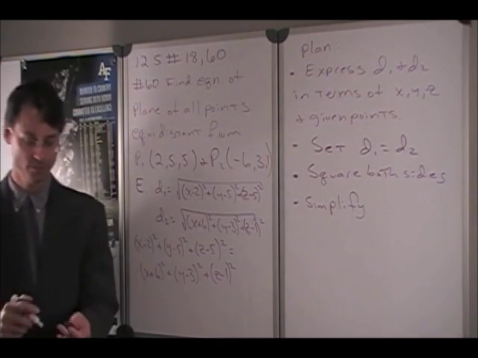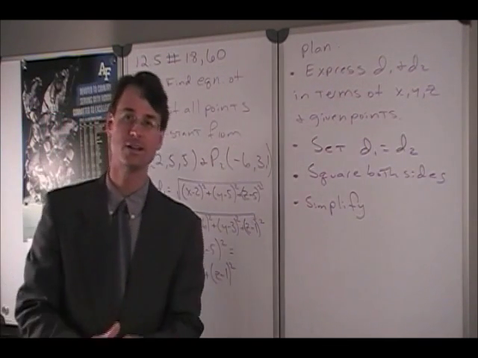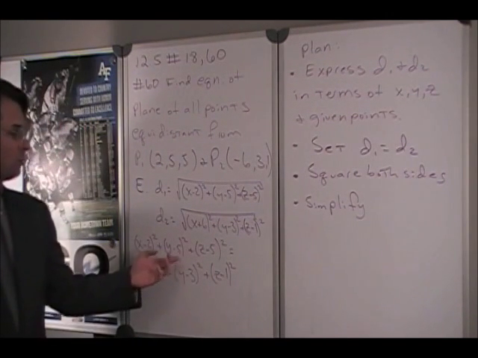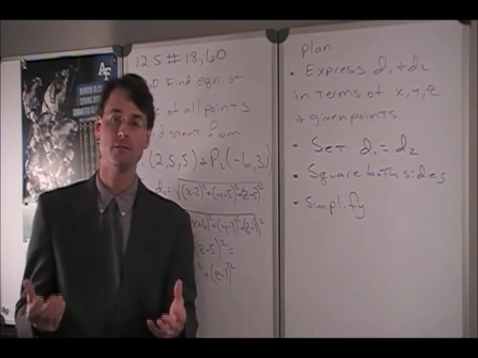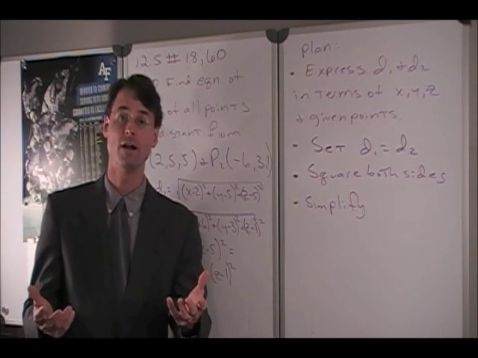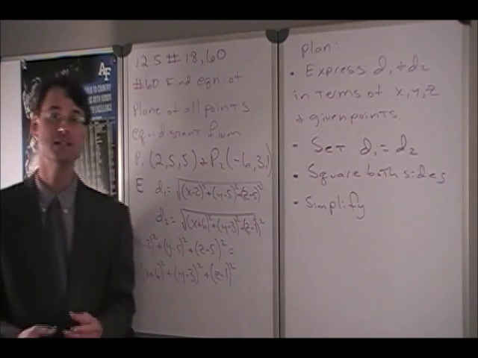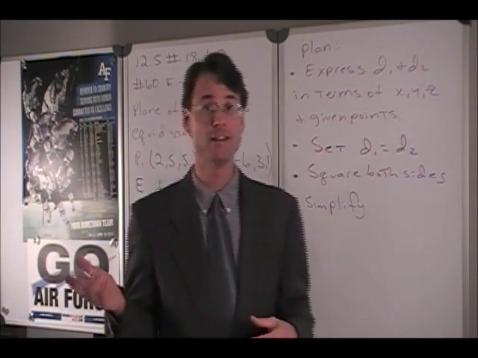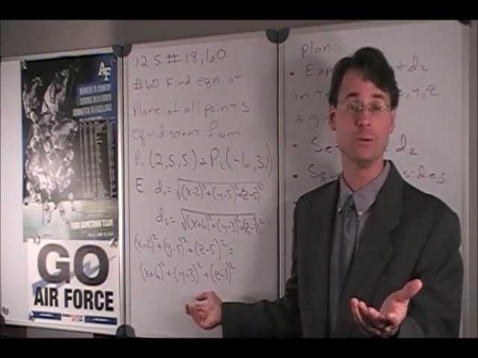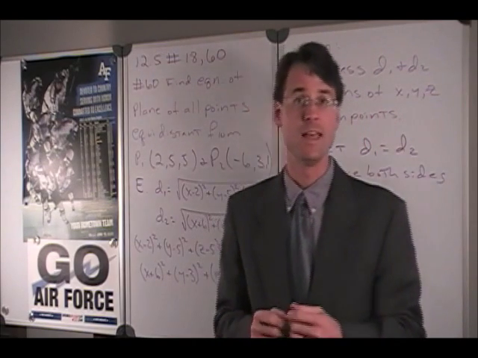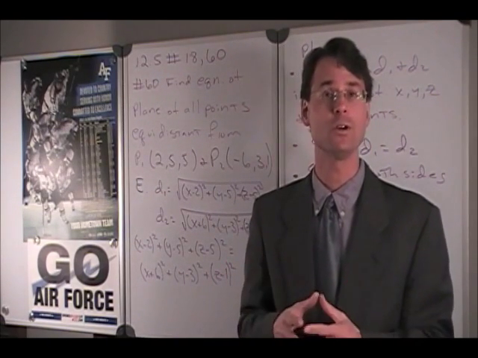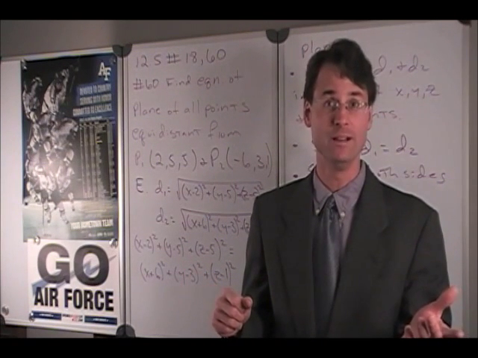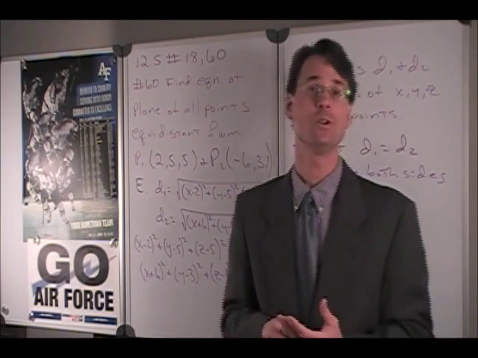And this is the point where I'm going to show you some things that are going to happen and talk about it and then leave the rest up to you to solve on your own. When you FOIL out all of these binomials squared, you're going to have an X squared, a Y squared, and a Z squared term on the left-hand side of the equation, and you're also going to have an X squared, a Y squared, and a Z squared term on the right side of the equation. And since the coefficient of all the squared terms is 1, the X squared on the left is going to cancel out with the X squared on the right, and likewise for the Y squared and the Z squared terms.